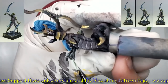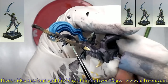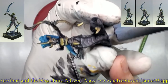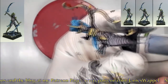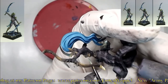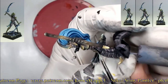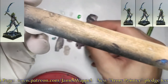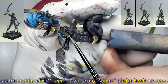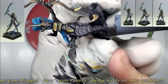And since this armor is going to be pointed towards the base, this is that reflected light. It's going to make it look a little bit more like metal. See how we've got that green under there? And it's going to form a little bit of a contrast to all of the other more yellowish type colors. So we'll do a little bit of it here on that part of the armor. And it's nowhere near a bright highlight. It's just an indication, just a hint.